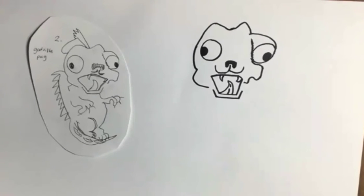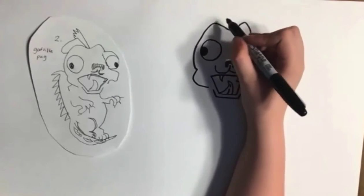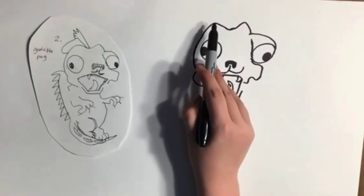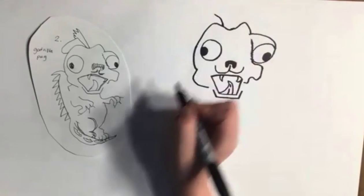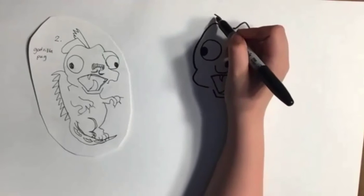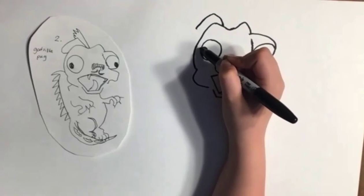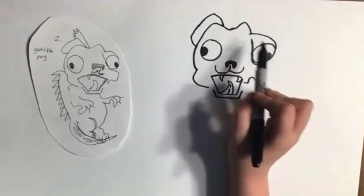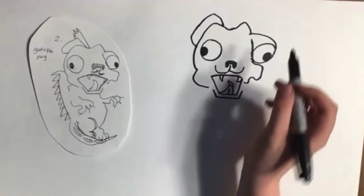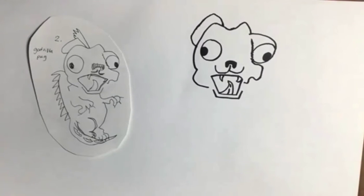Start basically right where this lump kind of starts going straight up — about right here for the rounded lump. You go up but a little bit to the side, like a fin. Then come down a little bit, and then right in the middle of this eye, you come out here — that is the ear. The other ear is like somewhere behind this eye, so you won't be drawing that out. If you do want to, you just start from here and then go to this part of the eye.